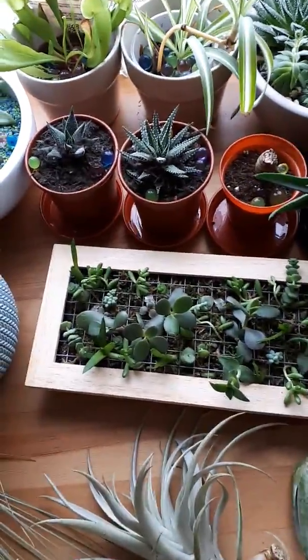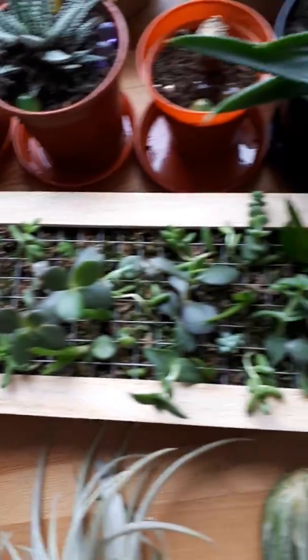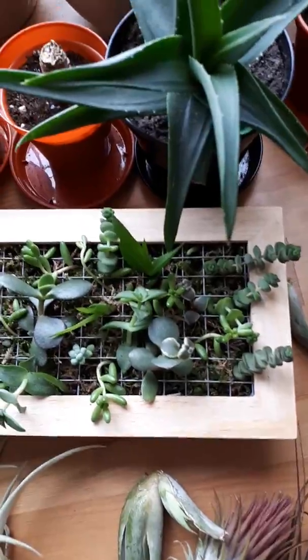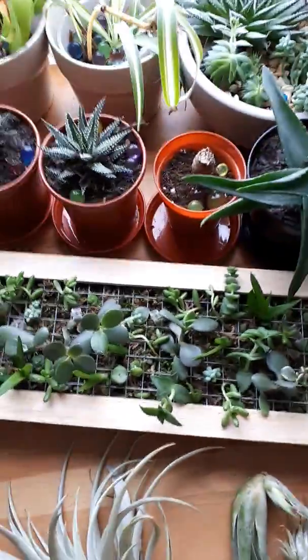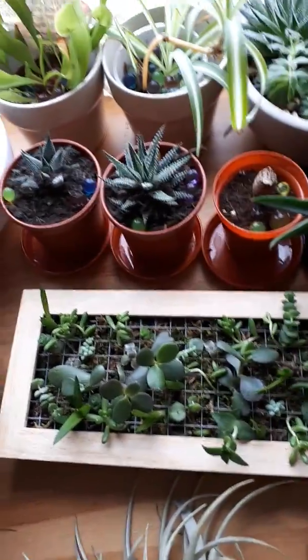And then every time I want to water it, I can just take it down, give it a bit of a spray, and it will be fine. So that's what I'm hoping for, folks. Whether or not that happens is another thing, but that's the plan.